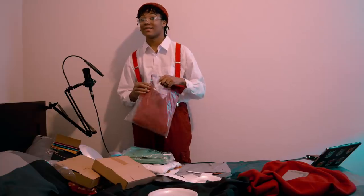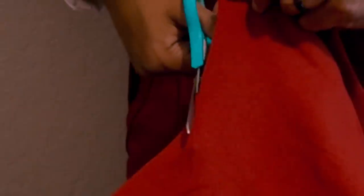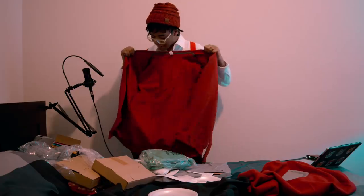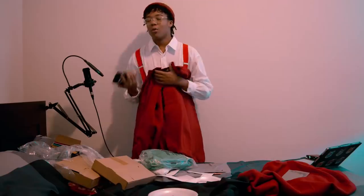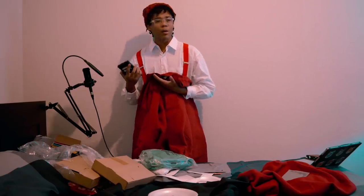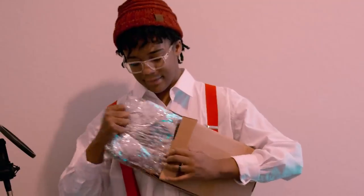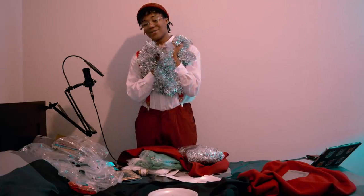So next up is the Santa. Our sweater-making adventures are getting a bit more aggressive, as the first step in this one is apparently cutting it clean in half. Now we're supposed to be adding fur trim. My question is: in what universe would I have fur trim lying around? What would I even type on Amazon to find white fur trim? Probably just the words 'white fur trim,' now that I'm thinking about it. But I wasn't thinking about it when I ordered this stuff. Instead, we'll be lining our Santa sweater with silver garland. Who cares if it's going to shed tinsel all over the floor? It's more festive. I'm going to be finding pieces of this in my carpet for the next 12 years.